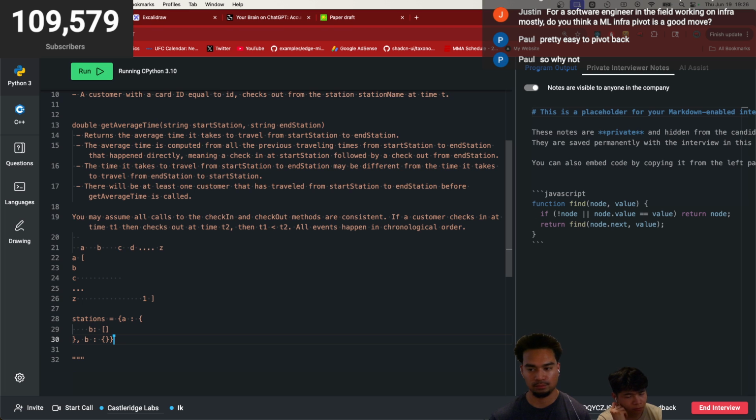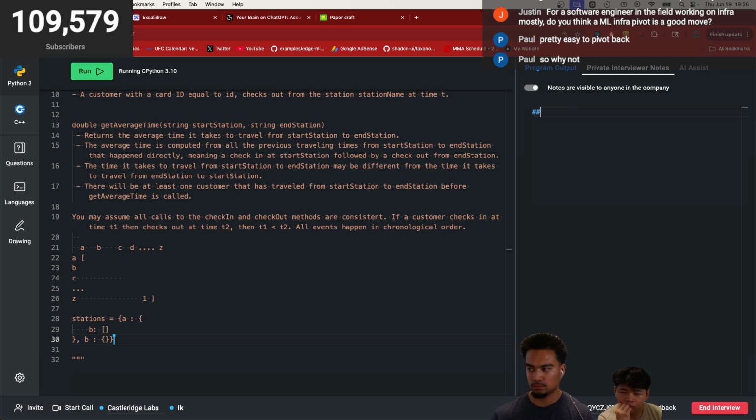Another question I have is, someone else can check in after that person, right? If I checked into station A at time 1, somebody else can check into station A at time 2, right?